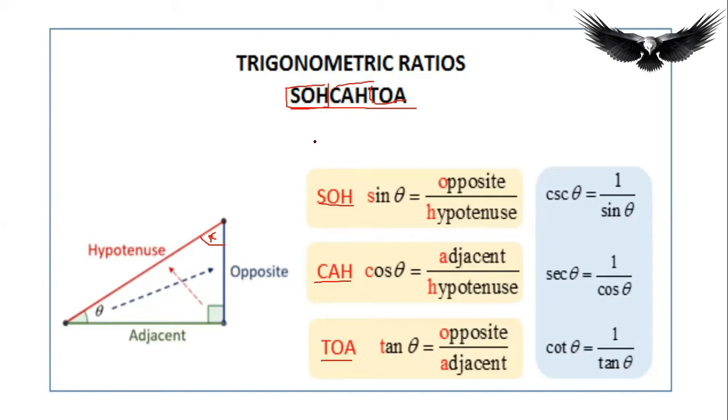Now what do these trigonometric ratios mean? This S here means sine: opposite over hypotenuse. Theta simply means an unknown angle. So sine theta equals opposite over hypotenuse. Then cosine equals adjacent over hypotenuse. So A is for adjacent, H for hypotenuse, O for opposite. Then here we have tan, which equals opposite over adjacent. This is the formula that we have here, and you have to know these formulas.